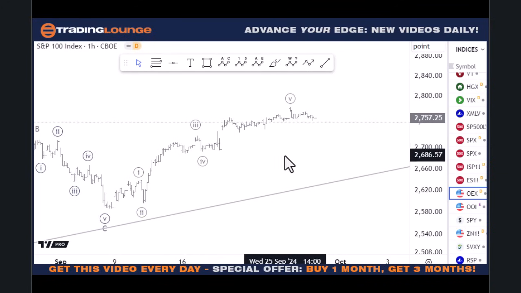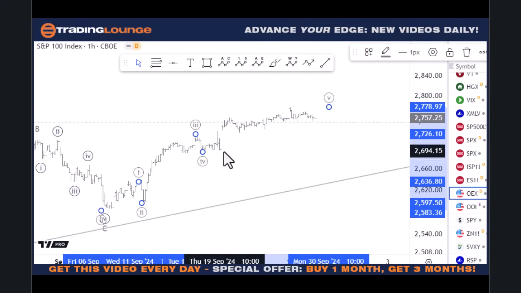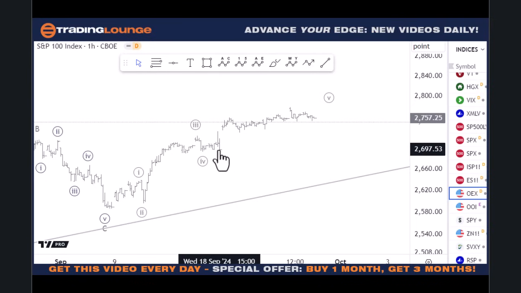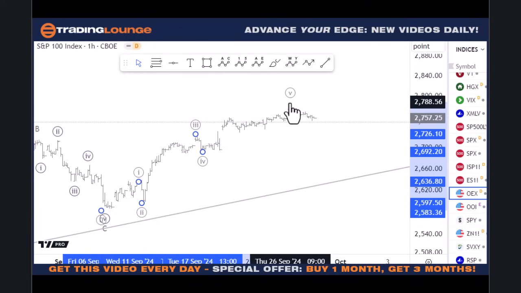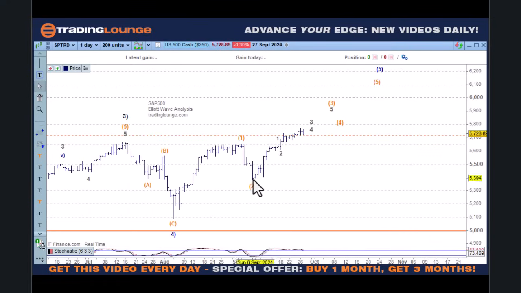So what I wanted to say is that in some indices, like the S&P 100 that I'm on at the moment, we could have a top here. There are other ones where we would need to see another little move over here, because this low here has made a low below this one here. In this case, it hasn't. So this top being here is a question. So basically, what we've got here is this little thing as wave 1 and 2, and then moving to the upside. Now we understand that there's an issue with that.